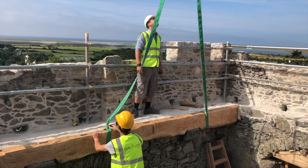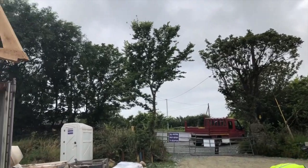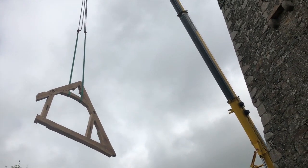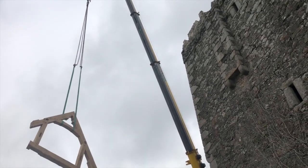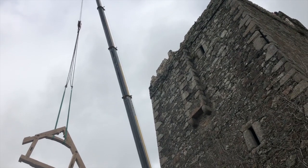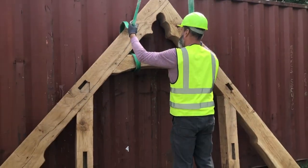All right, you good? This is the bit against the watchtower, right? Which is why it's got a piece missing. Yep. It's got the curvy bits to join to. Up and away. Gotten cloudy now, no more blue sky. Up and away. Last truss going up to the top.